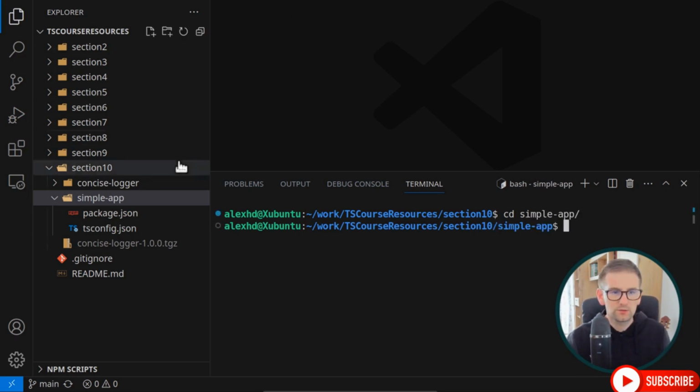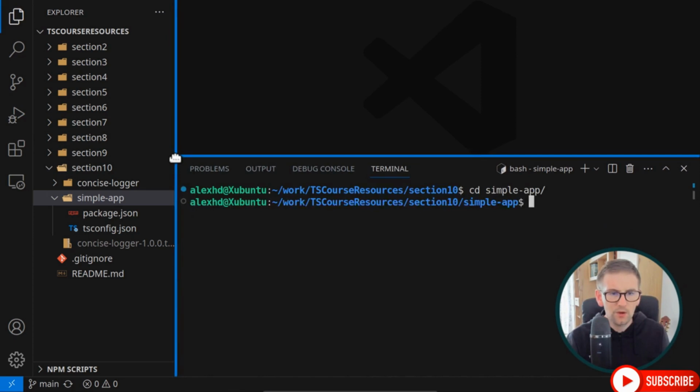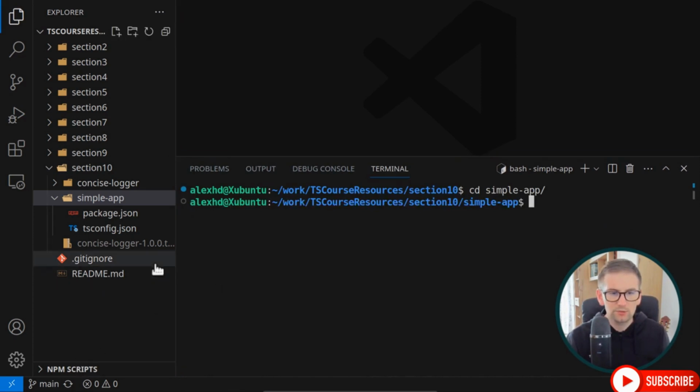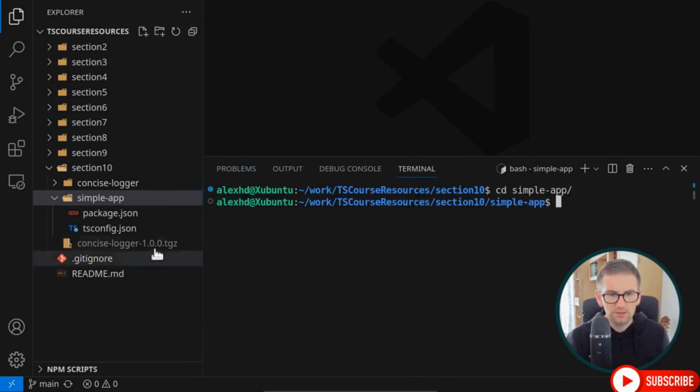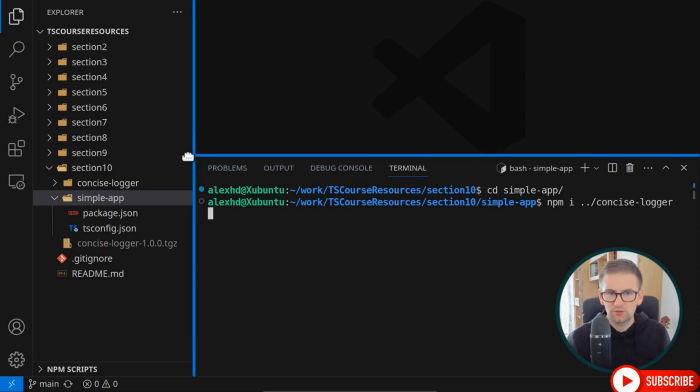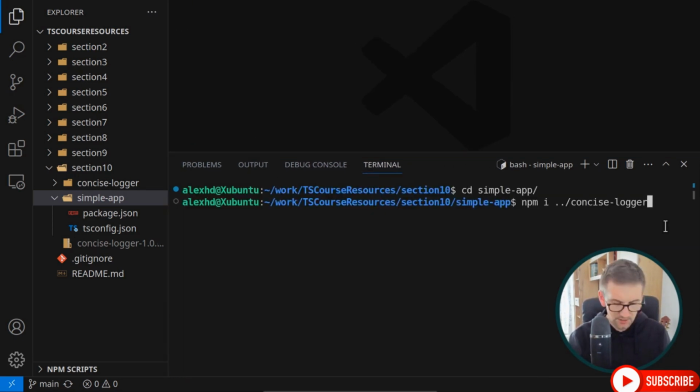We want to call npm install, but we want to tell it to install our package from a file, not from the npm registry. For this I can simply call npm install, and then pass the path to our package. In our case it is our concise logger right here, and I have to give the full name.